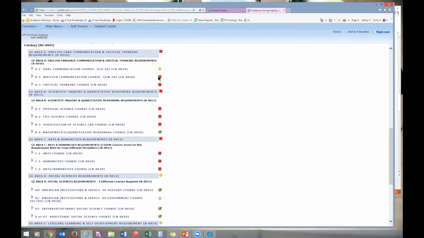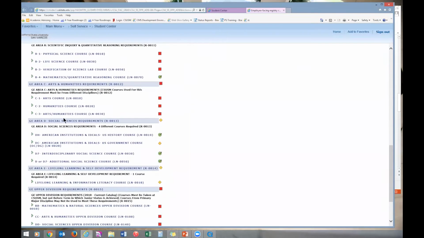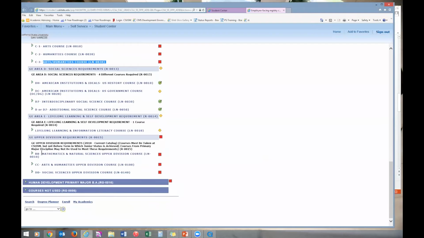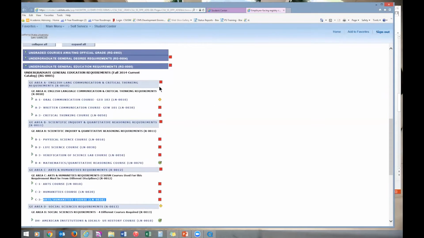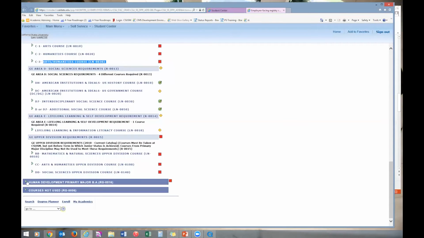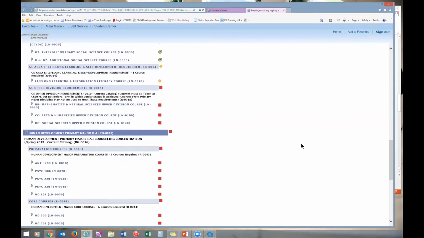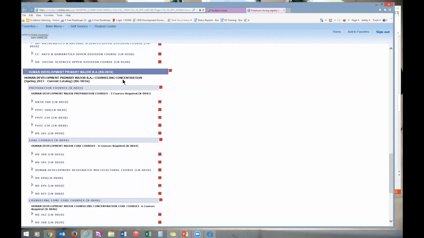Casey looks like she still needs, which is why it has a red box, her A1, her A3, both science courses, her C1, C2, and her language other than English requirement, that'll fulfill C3, and then you've got your BB, CC, and DD. So we'll go over that in a little bit, but the degree planner will pick up all the red boxes, in addition to all of the red boxes for her major.